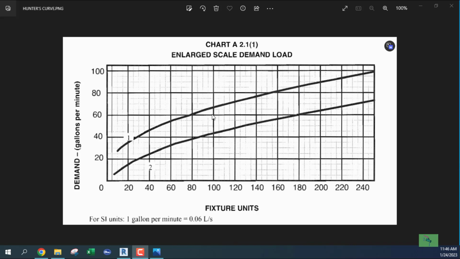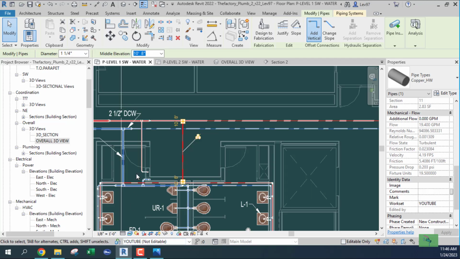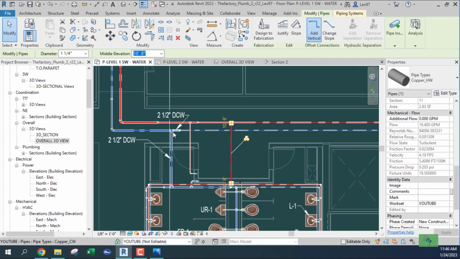Okay, so for example, let's look at this again. Okay, I'm going to go back to Revit, and if you can see this Hunter curve for cold water is 180, 183, and 90 flow, right? 183, 90.